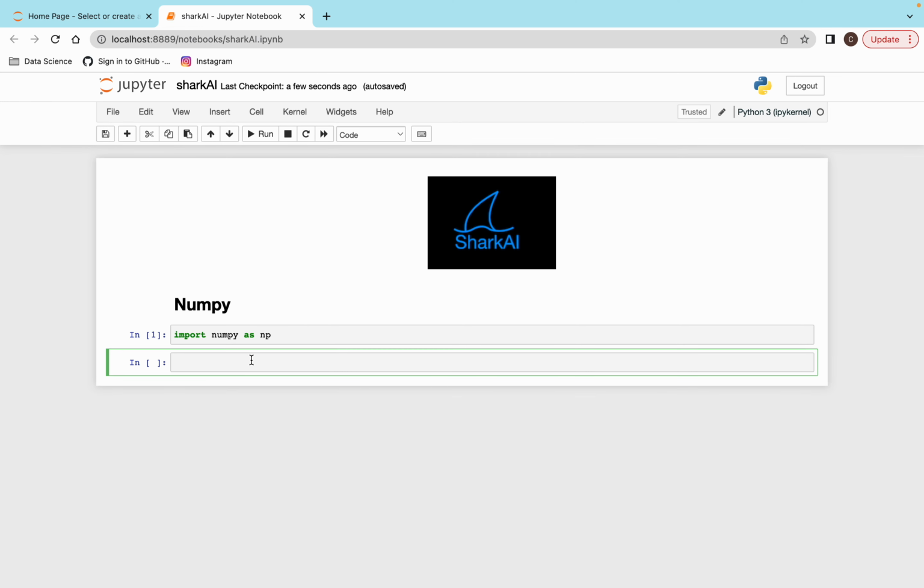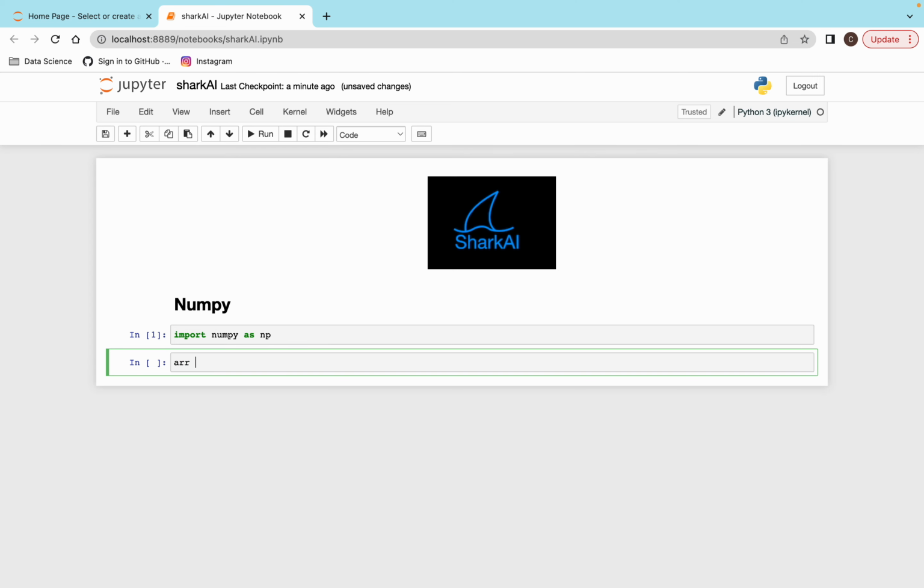Okay, now we are going to see the array copy versus view. Copy is basically creating a new array. If you have a numpy array and you make a copy of it, that copy will be created in a different location. But view is actually a projection of your original array. So if you make any changes to the original array, that will be reflected in the view array. Let's see how both work.